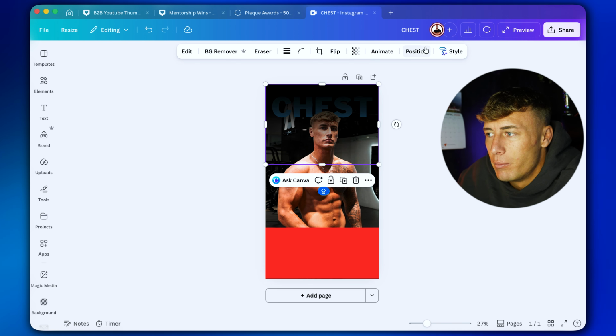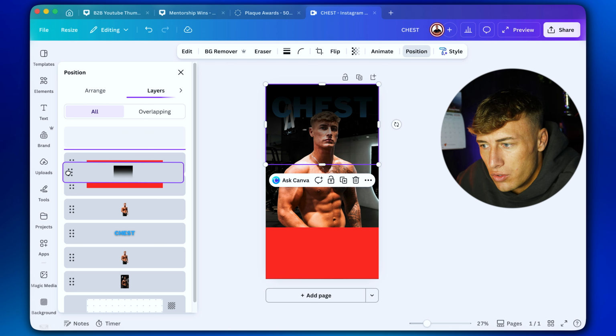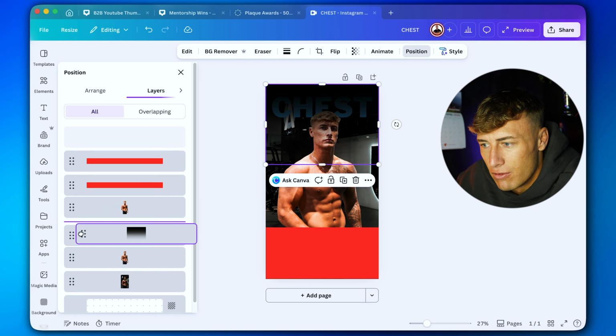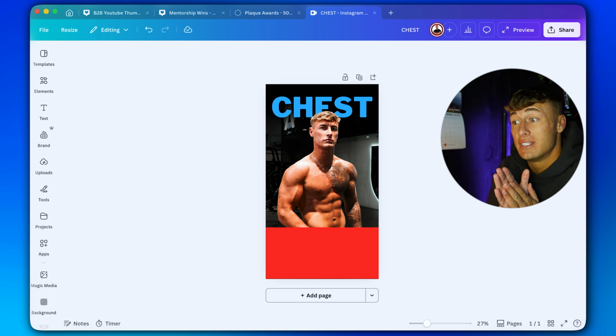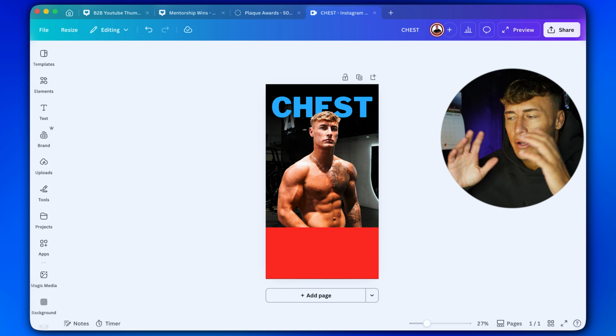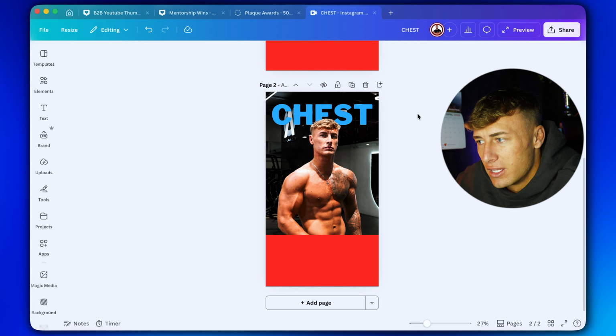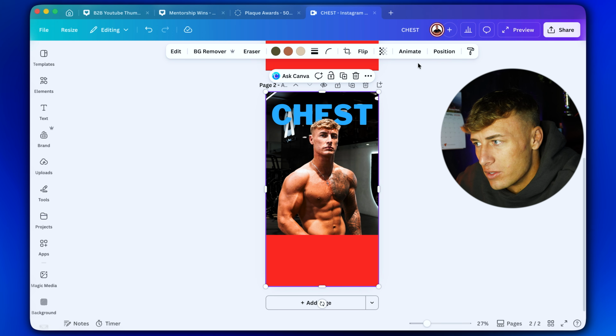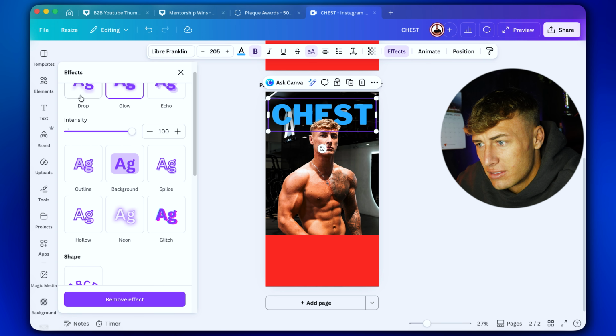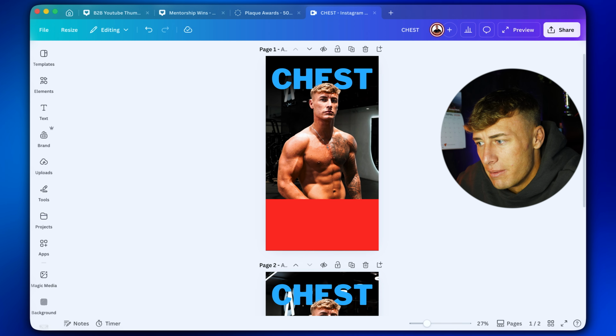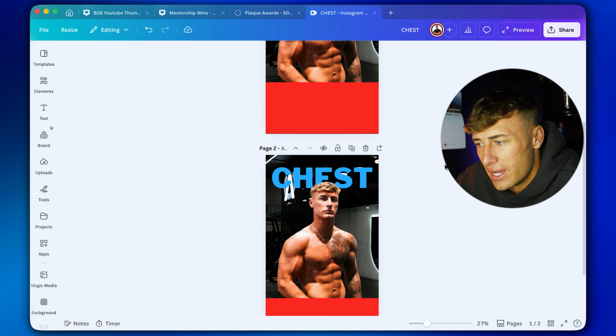Then I like to crop it. Then we go to position. We like to drag this underneath the text and the hero subject just like that. So now you can see instantly the text stands out so much more. If I was to duplicate this subject and get rid of this fade, let me show you, and we were also to get rid of the text effects and take it off, you can see a major difference in how the text stands out.